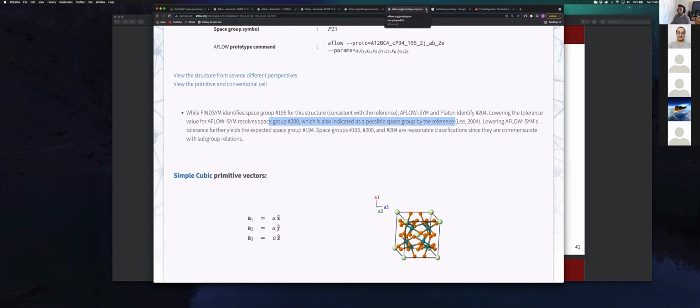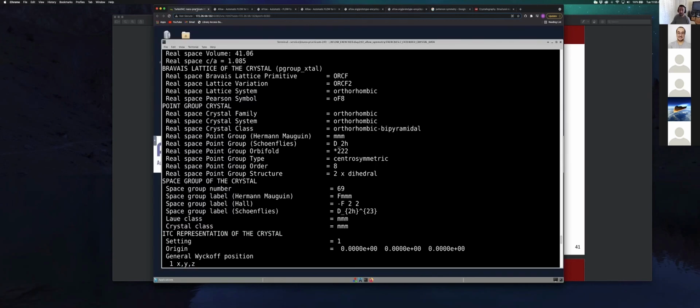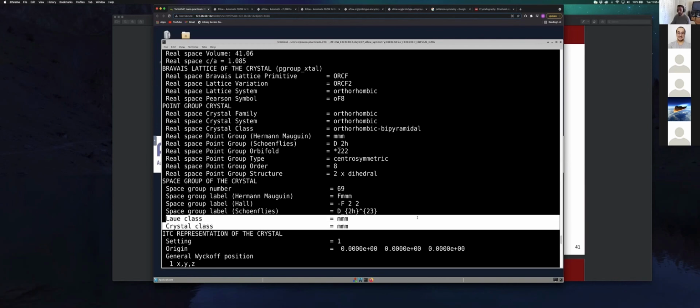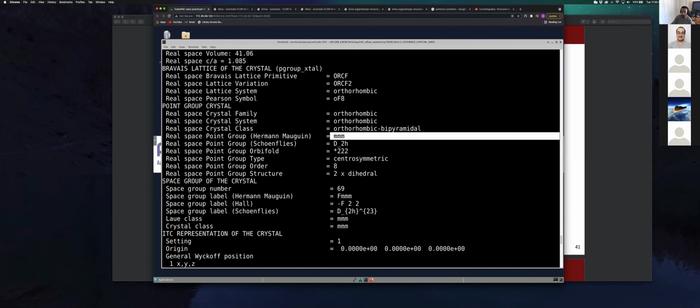Okay, so with that, before we get to the exercises, in Dr. Esther's group there was a really good question about the difference between the Laue class and the crystal class. In the example that I showed, they're actually the same, but the crystal class corresponds to the point group. So this point group operation here is the point group designation, but the Laue class includes additional inversion symmetry.